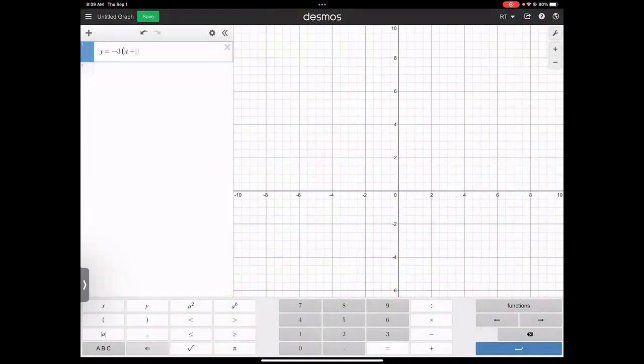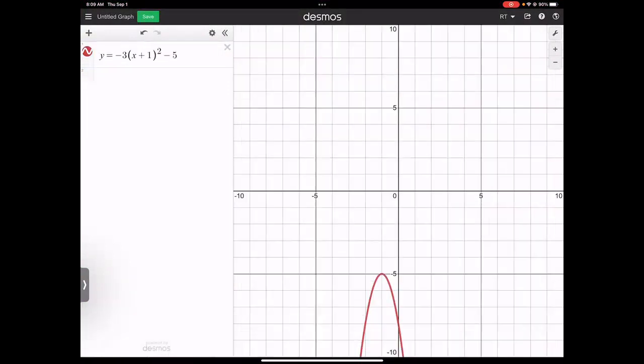Was it x plus 1? Minus 5? So you see, if we look at this as left and then reflect, it flips it upside down and then down, and we end up there. On the other hand, if I did the shift down first and then reflected, it would end up here, right? So we've got to be careful about that. Make sure the way we're describing things and what we think is happening from looking at the equation matches what's actually going on.